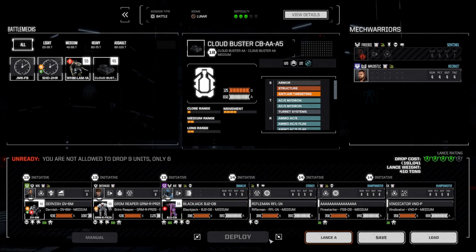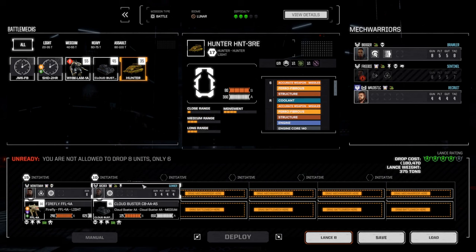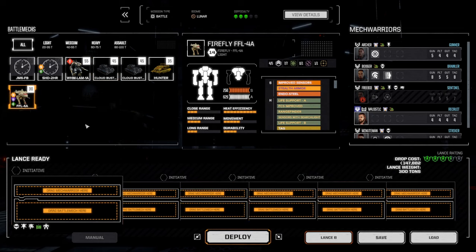Okay. Why can't I deploy? You're only allowed to drop 6. Okay. So we cannot run a Cloudbuster. And we won't be running the Firefly either.